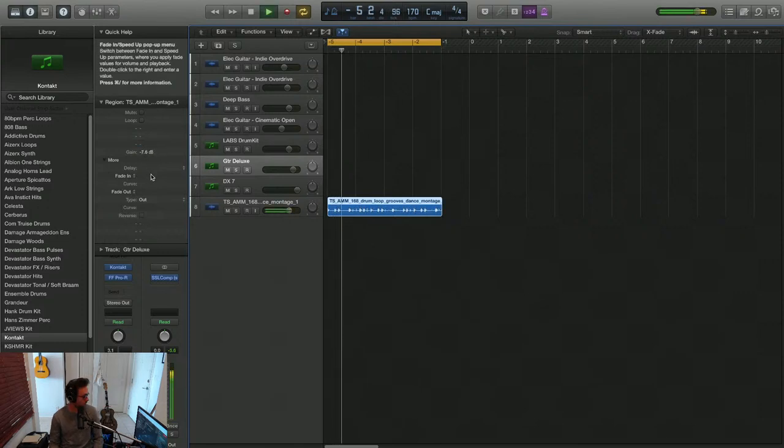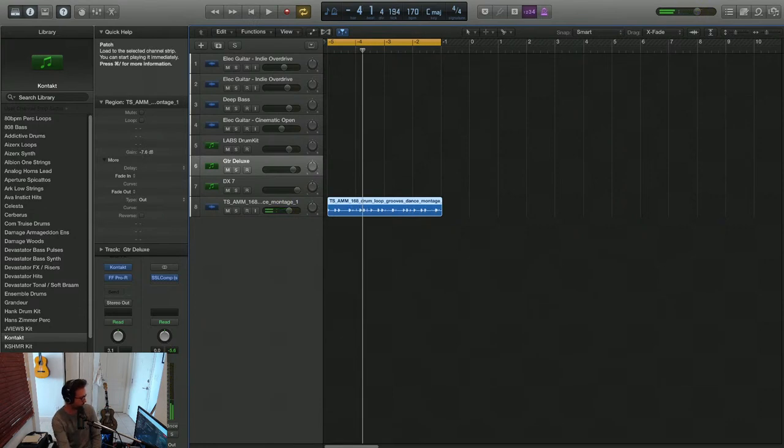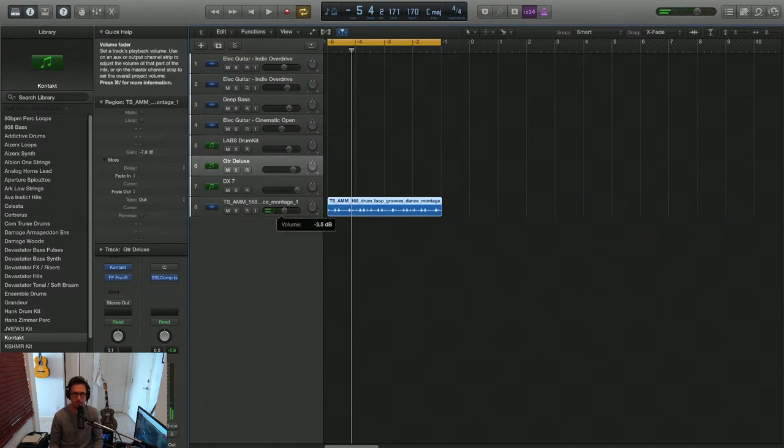Too loud. Make sure I'm not busting the audio meter here. Okay, that's probably a little hot. Looks like I'm pushing it a little too hard, so let me know if you guys hear distortion or something.